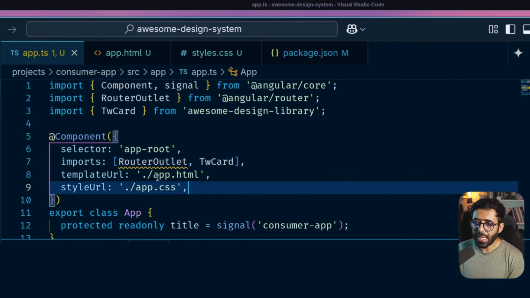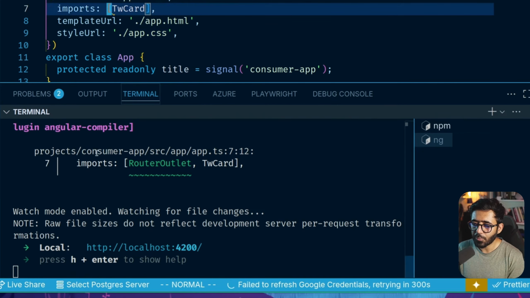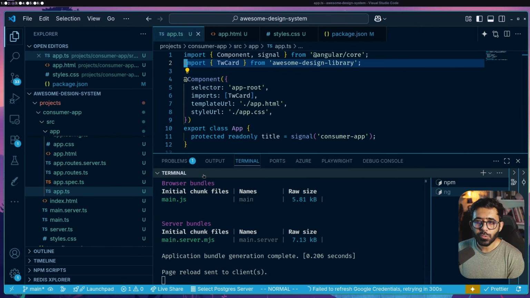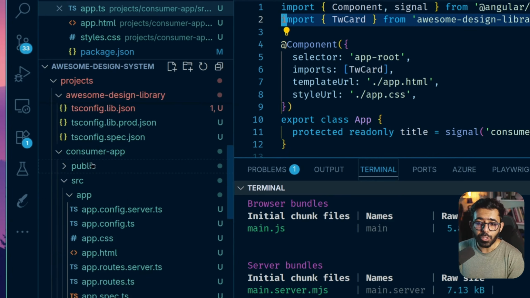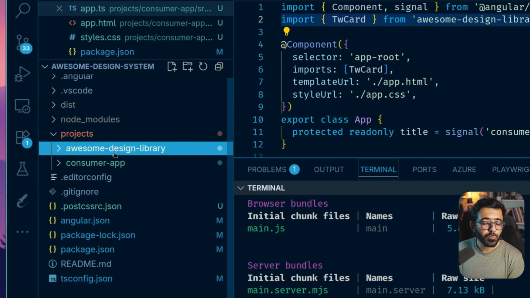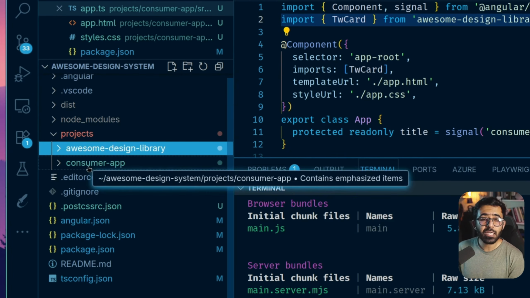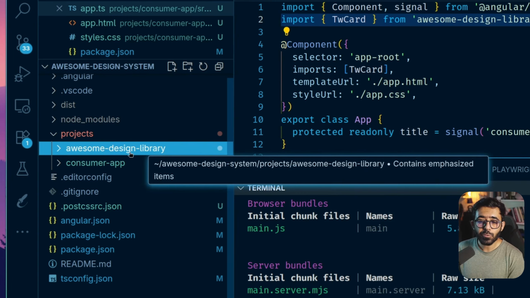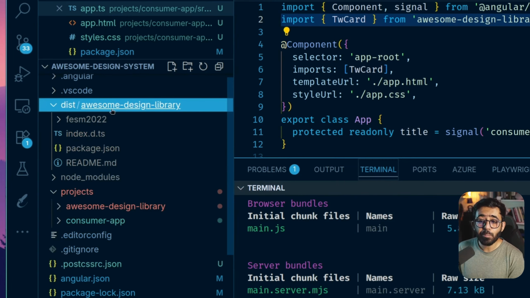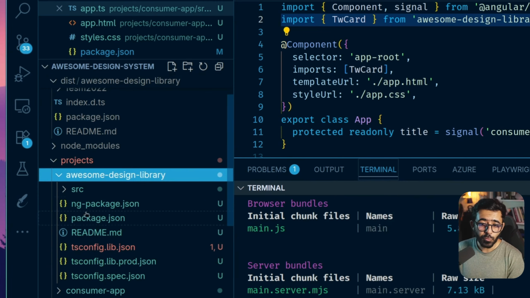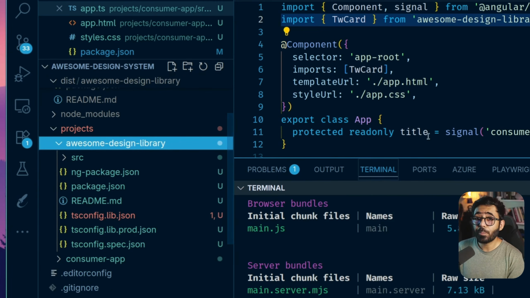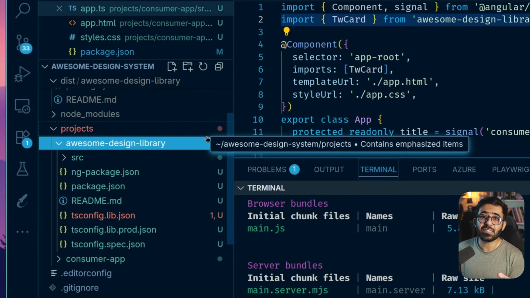I'm going to go to my app.ts and remove this because I don't like seeing this warning again and again. So I'm going to save this now. And now what I want to do is go to my library. Remember that my library's source code is not linked in the consumer app. My library's source code is first built, and then the build is essentially linked in the consumer app, so to say. So whenever I make a change in my library's code, it has to build it again, and then the npm link basically joins them together or makes the connection, so to say.